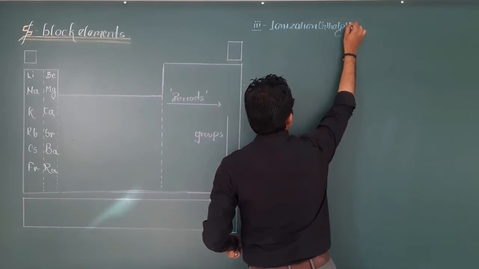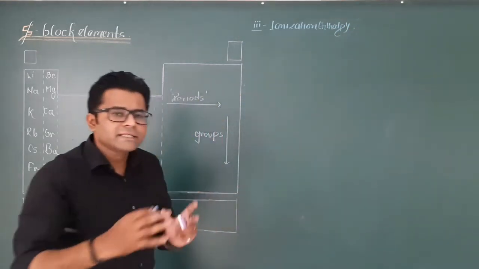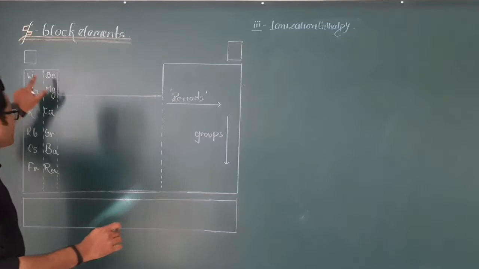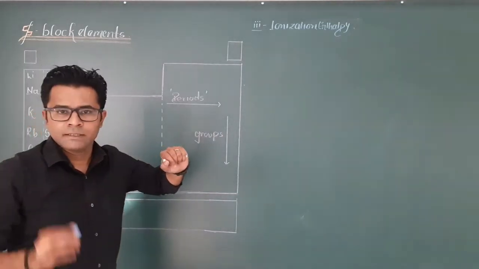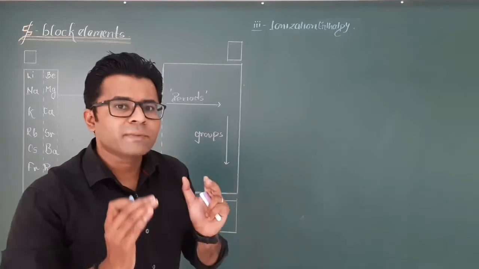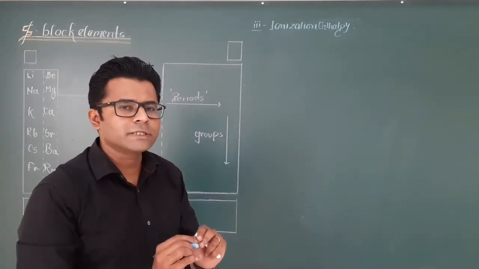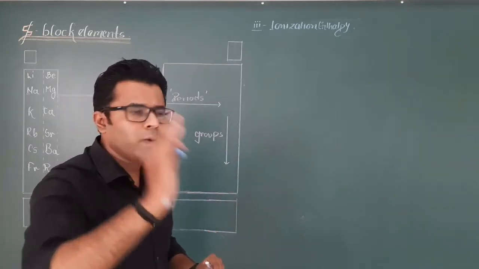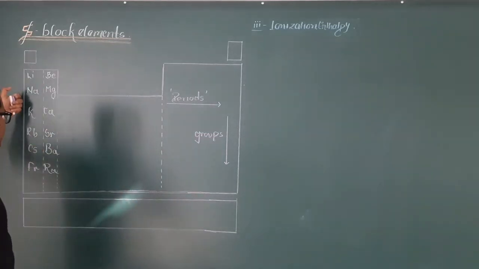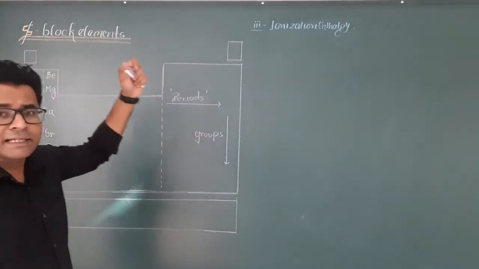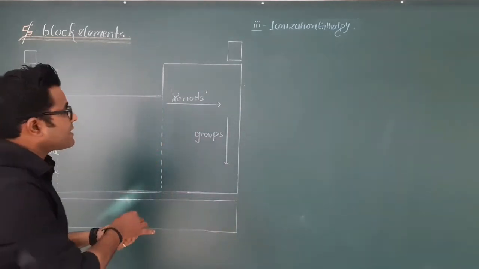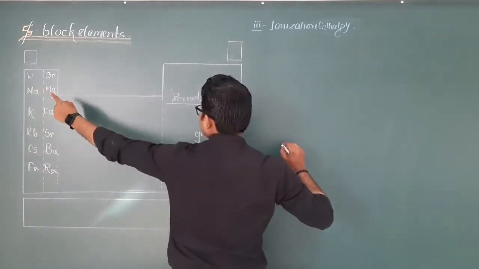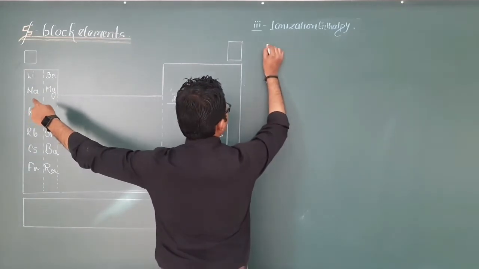Okay, now we are going to study the ionization enthalpy with respect to the comparison with the alkali metals. In order to understand this in an easier manner, let me take two elements into consideration. One we will select from the alkali metals, and the other one we will select from the alkaline earth metals. So, selecting one, let's select sodium for our explanation.